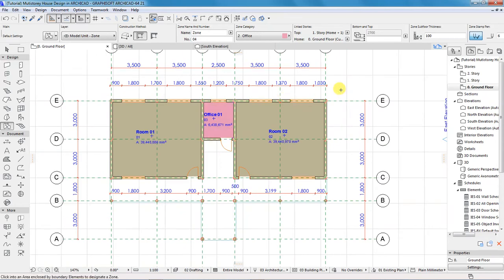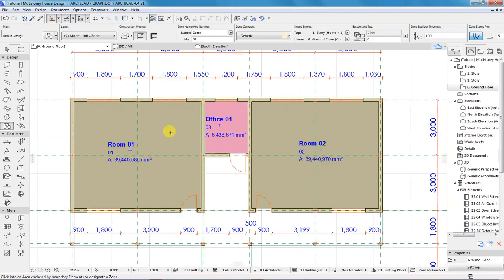Before we are done with labeling the rooms using the zone tool, and before we move to the upper floor to start our design, I want to show you something.